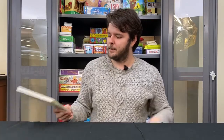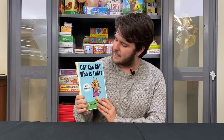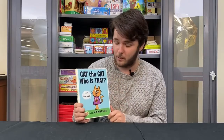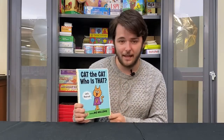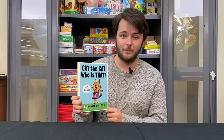This next activity is a simple one I'm sure you've already started doing with your child — it's reading. The only material you'll need is a book. I picked out this book as a good example of something you can read to your child. As you see, it has very simple three- and four-letter words like 'cats' or 'that,' and they also rhyme, which helps your child retain the information they're receiving.